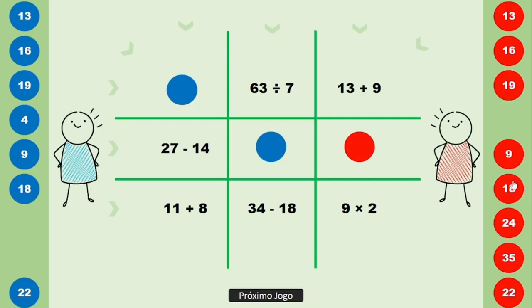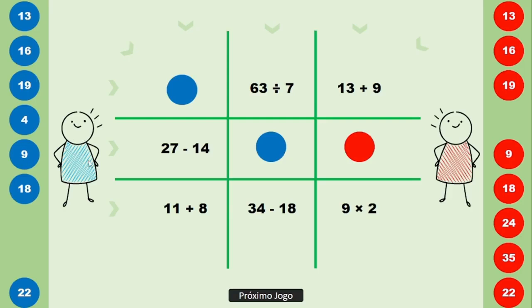The red team wants to answer 9 times 2, right? Why? Because it's not just about answering, you also have to be strategic. Look, the blue team is about to make a move, so the red team is forced to answer 9 times 2. Let's say the red team answered that 9 times 2 equals 19. So the teacher will tell the red team that they answered incorrectly.